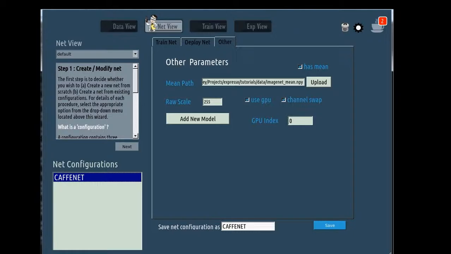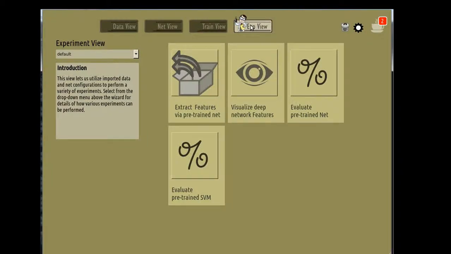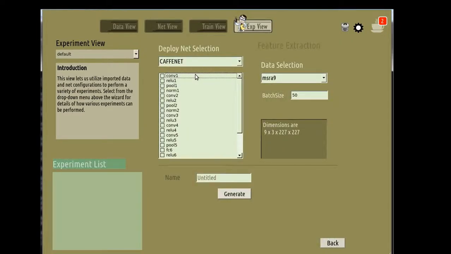Now let's move on to feature extraction. Click on this experiment view button. Now click on the extract features button. You will see a list of all the layers which are there in the deploy prototext. Where do you want to extract from? Let's choose conv1, pool1, pool2 and pool5.